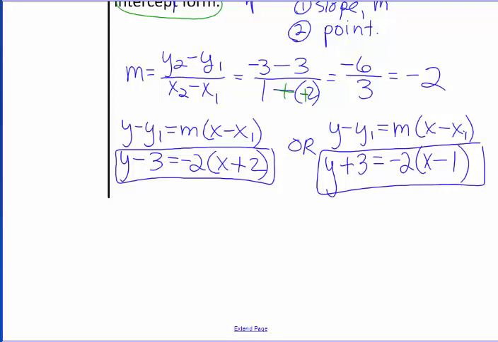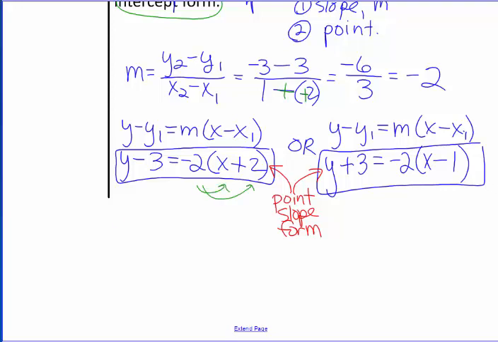Okay, so right now, this and this is our point slope form. If you use more than one format, you need to make sure that you label which one is which. So that is the point slope form, and now we're going to rewrite it. Okay, now is when the other part comes in.